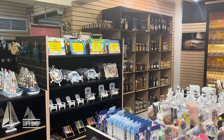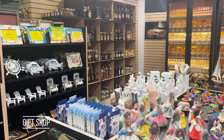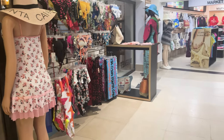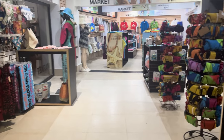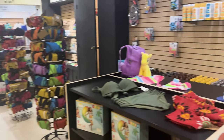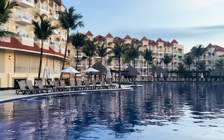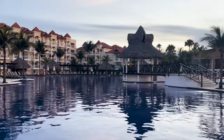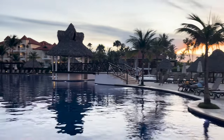If you forget something or want to buy a souvenir, there's a gift shop with lots of things — we got some earrings. Overall, we had an amazing time just relaxing and going around. One tip: the WiFi is not that good, so if you have international data, that would be helpful. I had to work there and needed my own internet connection.